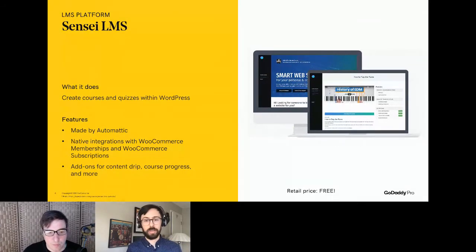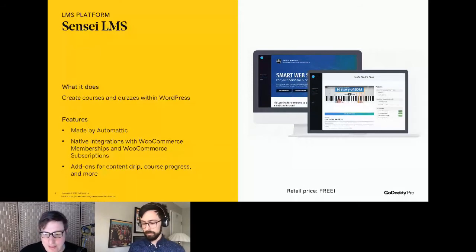One of the cool things about Sensei, they have some pretty basic fundamentals to get you started, and then a whole bunch of free add-ons as well that can expand the functionality. It's again made by Automattic. It's a very WooCommerce-minded platform in its modularity and granularity, that you can add this little piece or that little piece. And I know we'll talk more about some of those add-ons later. But it's a really great starting point to open up the world of e-learning on your site and be able to grow and expand as you get more into it and figure out more of what you're looking for.